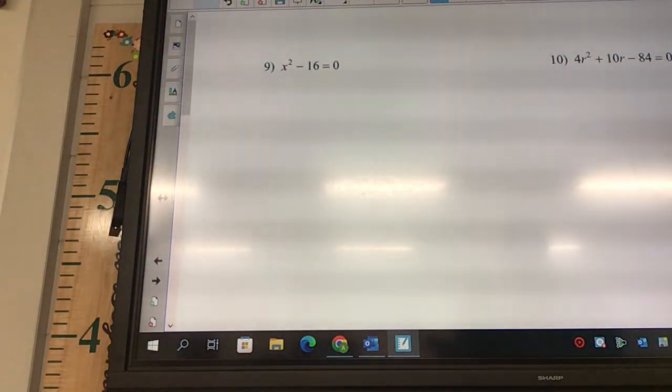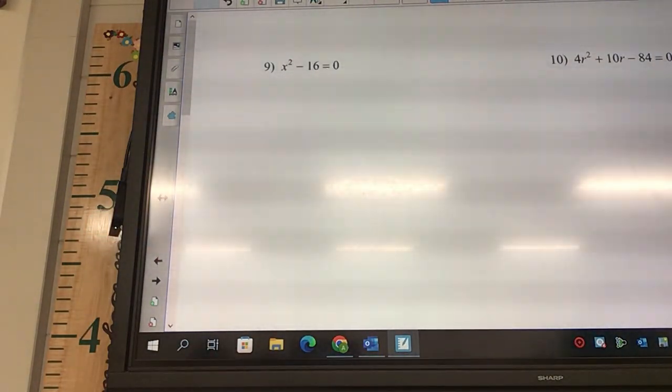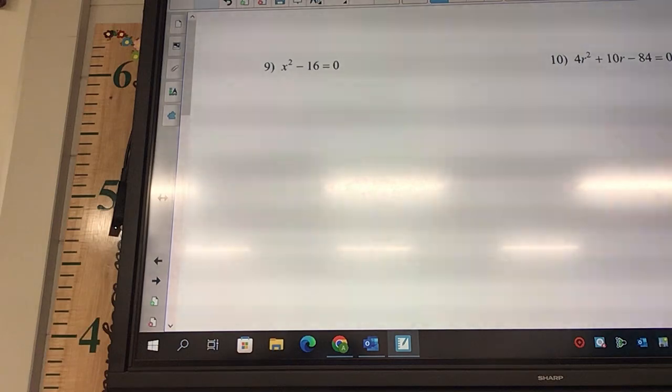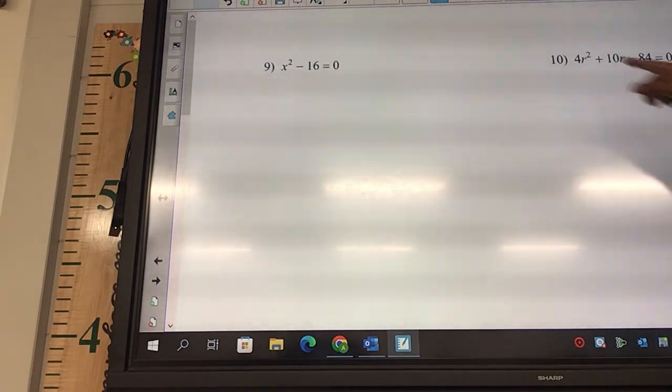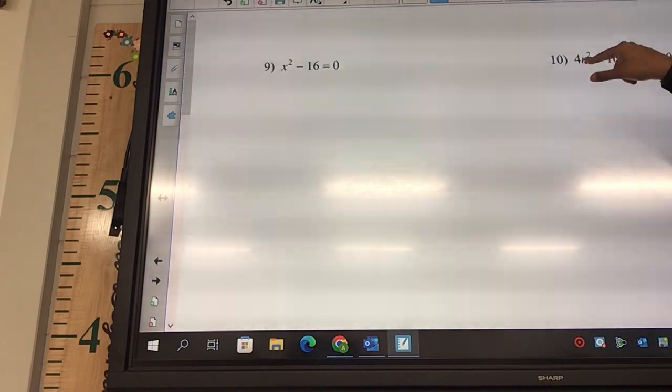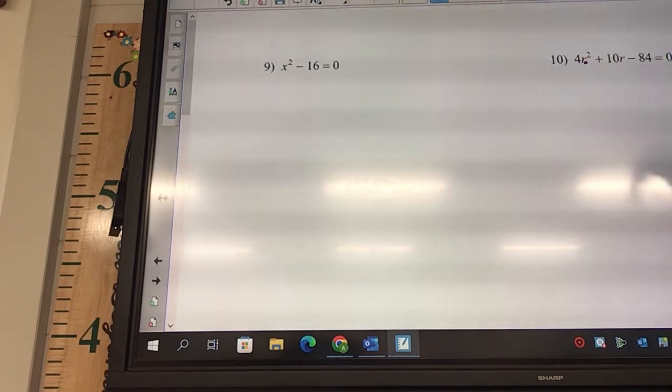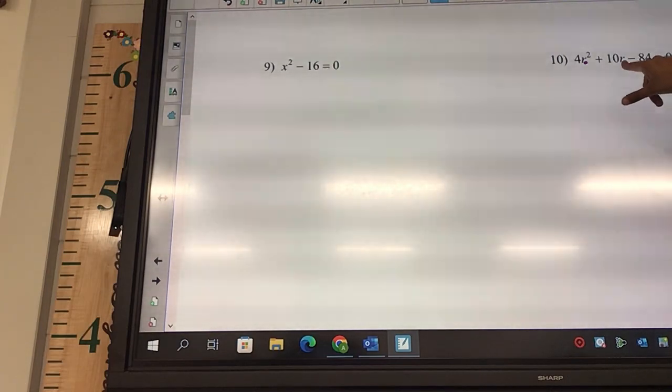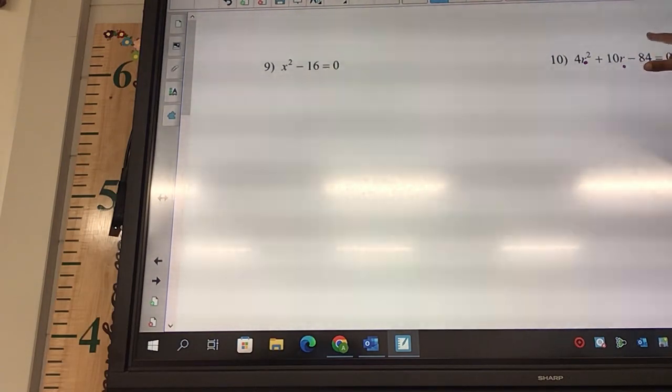Okay, 9. What looks different? What's going on there? There's no C. There's no B. There's no something, right? So it looks different. Okay, now, look at 10. What is my A? 4. How do you know that though? There's an x squared. Okay, a lot of you guys are just like, I don't know, because it goes A, B, C, right? Okay, but it goes A, B, C because A always has a letter with a 2 above it. The B is always the second one, but it has just one letter with nothing above it. And the C always is just a number.